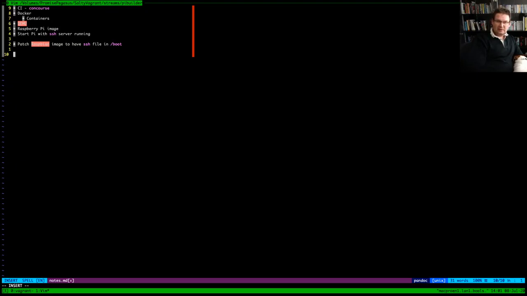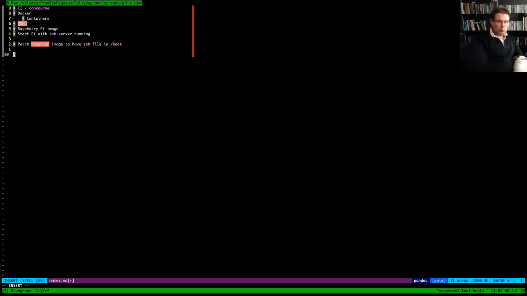The second resource I found by a chap called Luke Childs, a Docker Pi image. Now, it does an interesting thing. It uses a program called Fatcat to actually extract the image that it's going to run, if it's going to run a Raspberry Pi 1, 2 or 3 image. We don't really care at this point what hardware is being emulated, so we can run it up as a Pi 1. And that's important to us because the QEMU networking for Pi 2 and Pi 3 at the moment doesn't work. So we're going to have to start it up as a Pi 1.